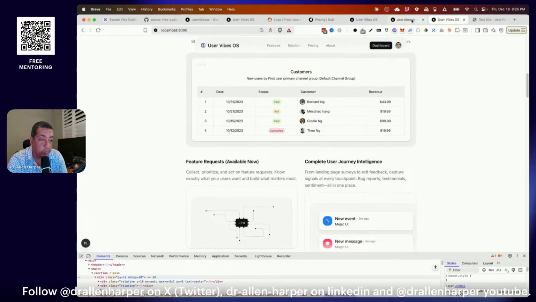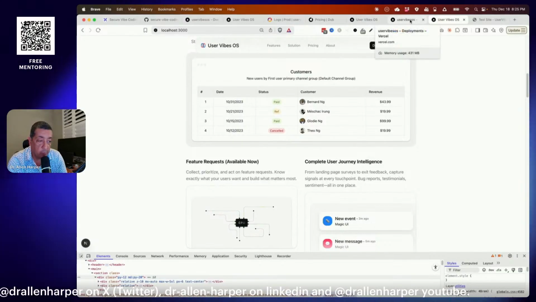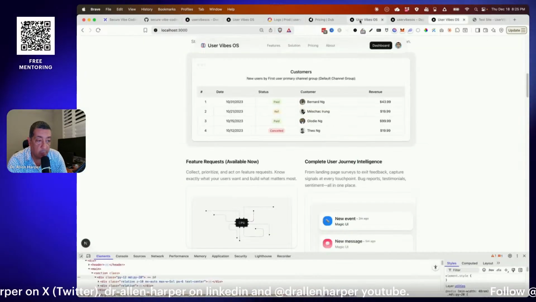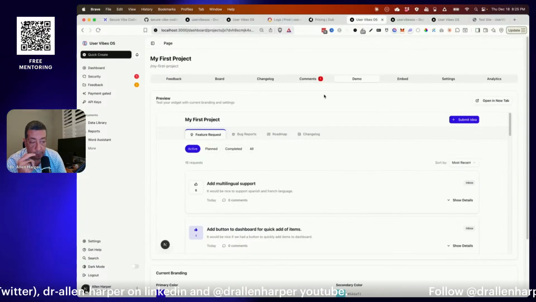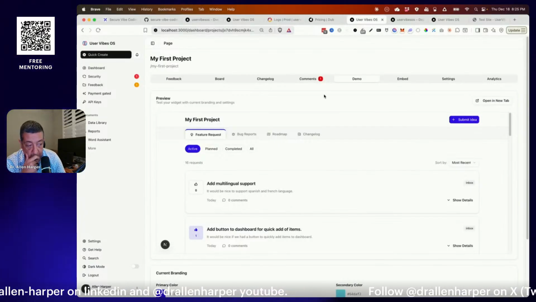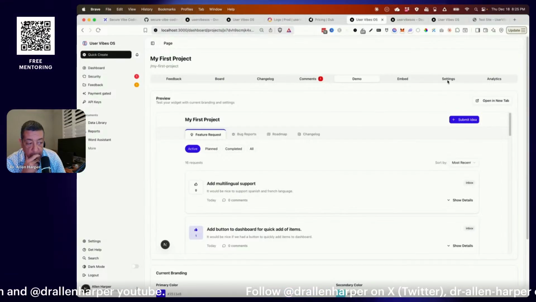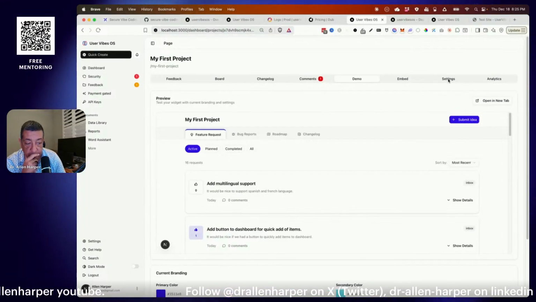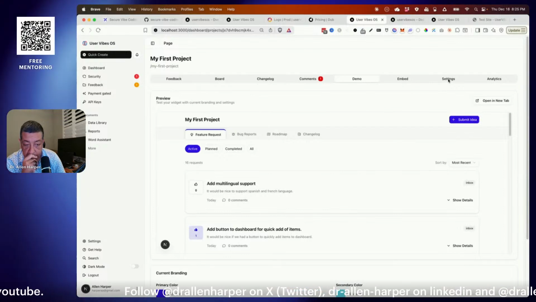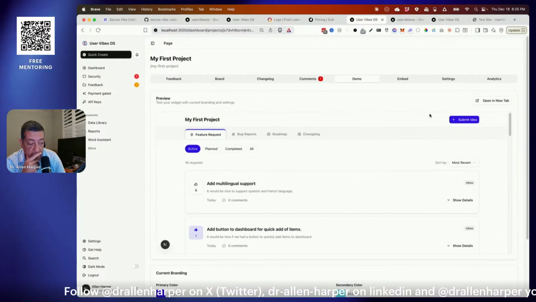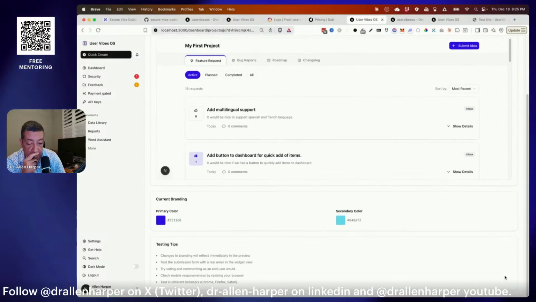What I'll do is let's see what else we can snag a screenshot of real quick. Could put like the settings. Let's see what else we have here.